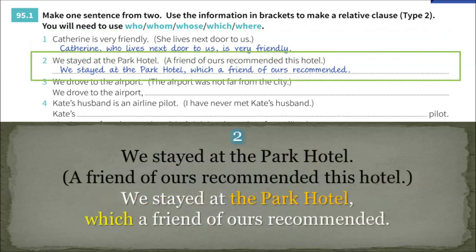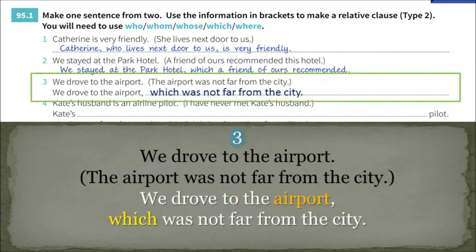We stayed at the Park Hotel. A friend of ours recommended this hotel. We stayed at the Park Hotel, which a friend of ours recommended. We drove to the airport. The airport was not far from the city. We drove to the airport, which was not far from the city.